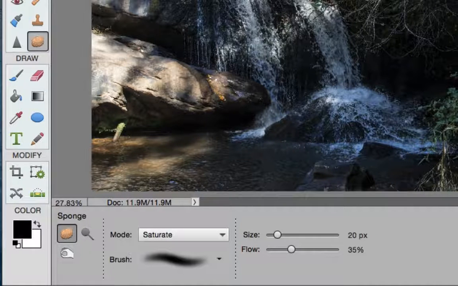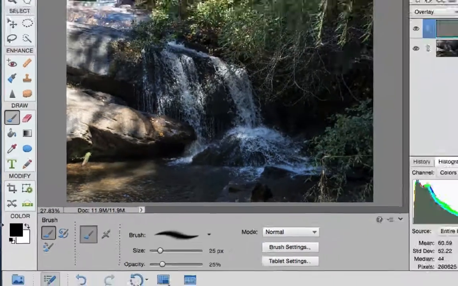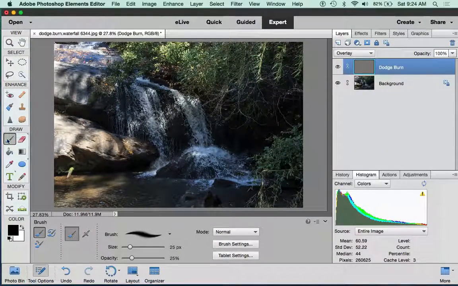So I'm going to come over and take a paintbrush. If you look over in the draw group here, I have a paintbrush, the Brush tool. The letter B will find it if you don't know where it is. And down here, becomes critical, the foreground and background color. The paintbrush always paints with the foreground color. If I want to darken an area, I want to paint with black. If I want to lighten an area, I want to paint with white. I'm going to start lightening this very dark area over here, so I'm going to switch the black and white. How do we work with these tools?